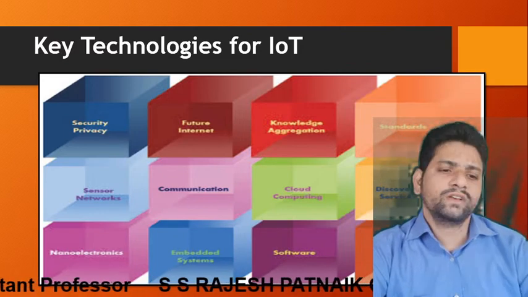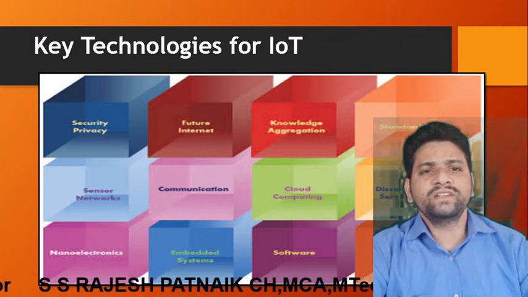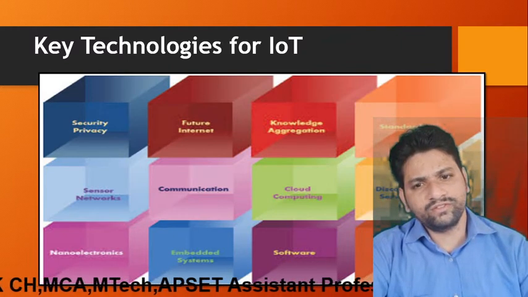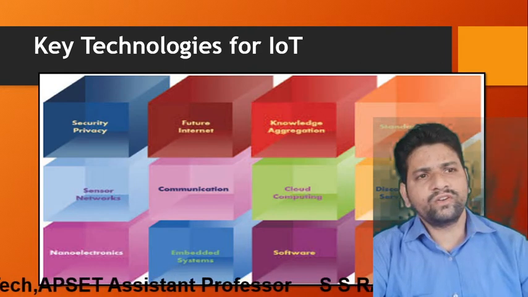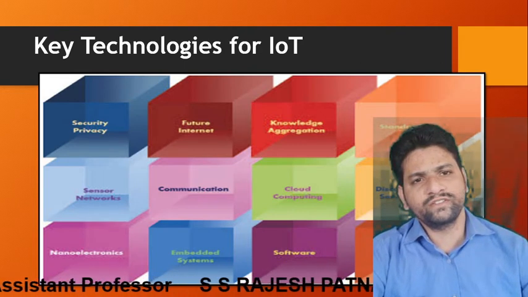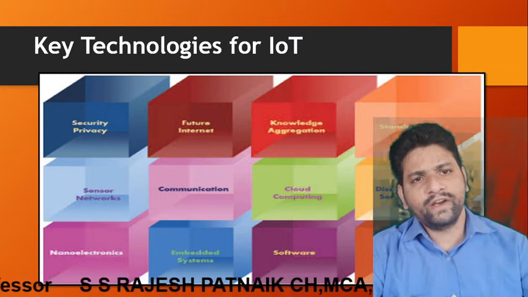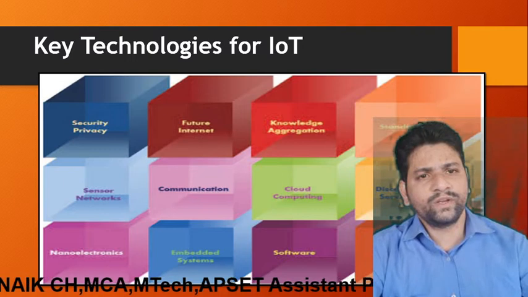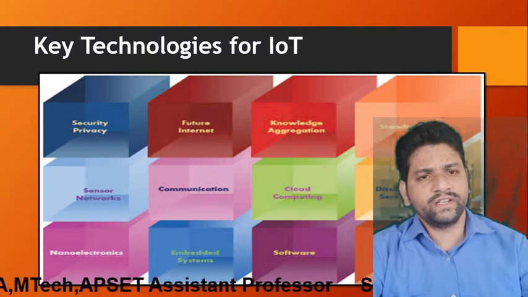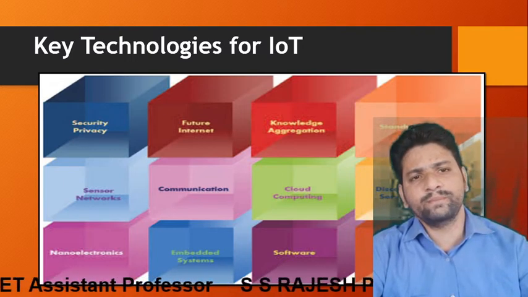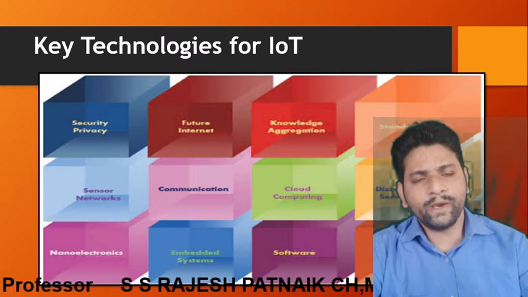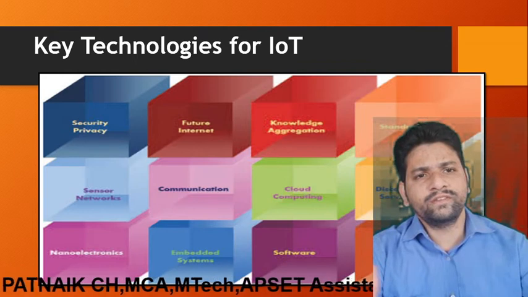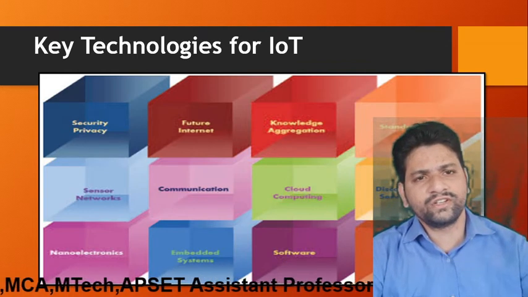Let me go back, and we have knowledge aggregation. Knowledge aggregation in IoT is also one of the key terminologies. When we have IoT devices in wireless sensor networks, in the network every node consists of one sensor which is always grabbing some data to perform a proper task. Every time we establish a smart system consisting of lots and lots of devices, what happens?